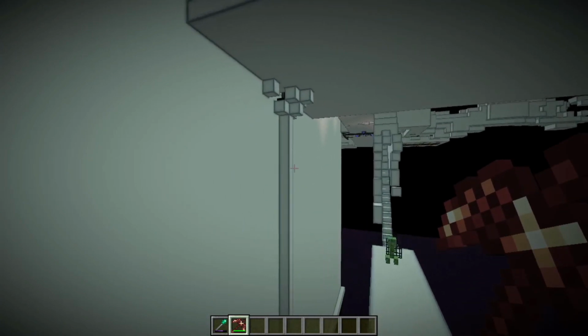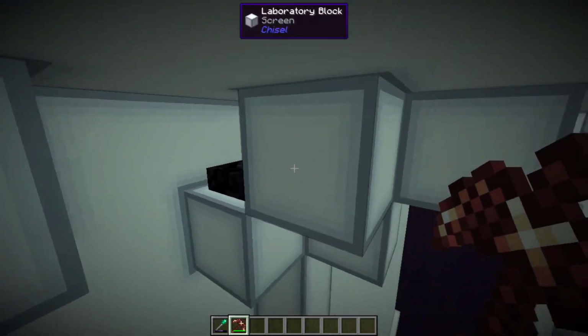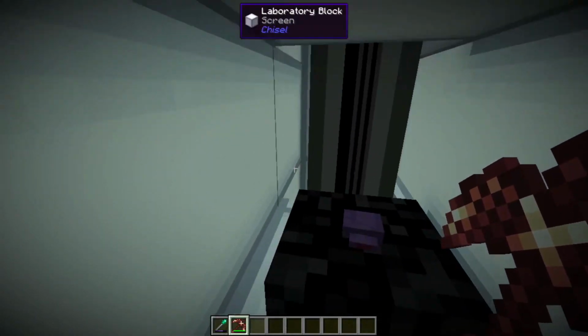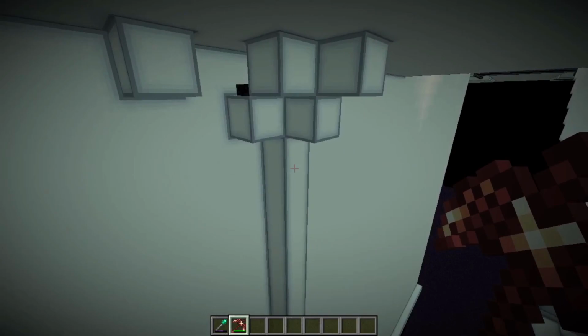Now, it's not too difficult to actually get, to be honest, but it is a trickier one to find. I thought it was kind of hidden in the blocks a little bit more. I thought it was a little bit tougher to get, but it's not. So this is where the Endermite Trophy is, hiding along this little pillar.